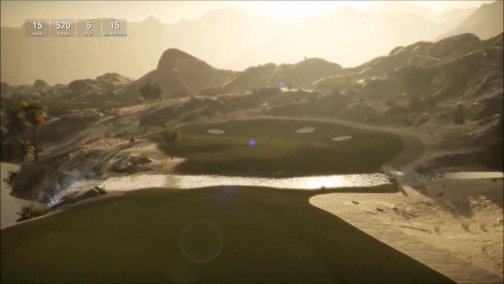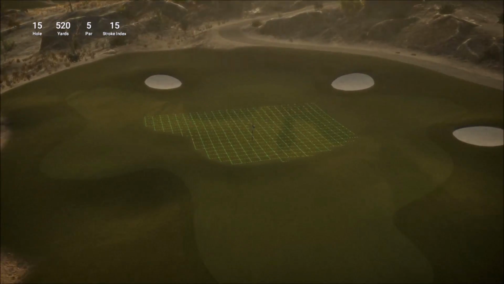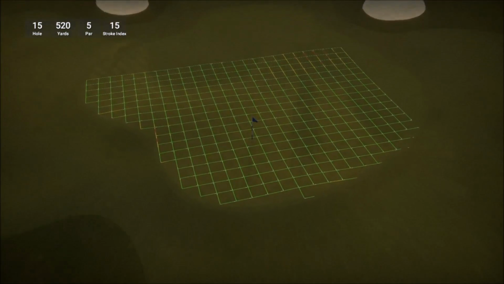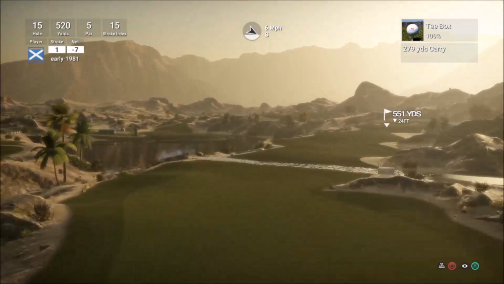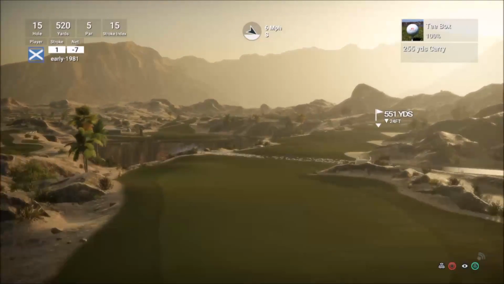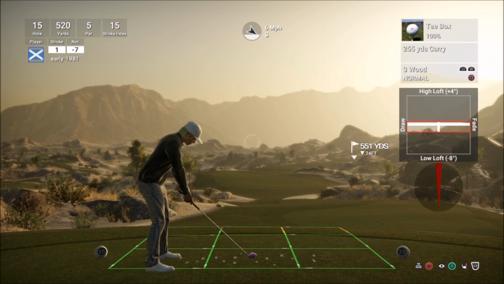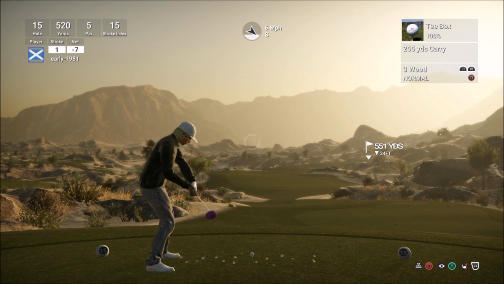And oh, a beautiful waterfall. Remember the waterfall I mentioned the previous hole, or 2 holes back? That's its origin here. And the pin is at the front of the green this time. Oh, I'm gonna have to go down to 3 wood, guys, because that driver's going right in the drink. Fully lofting this up because it is below us. The fairway is below us.